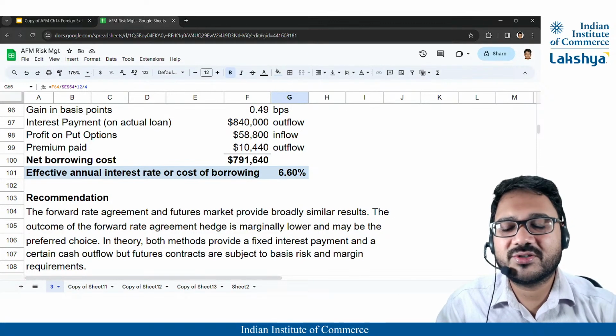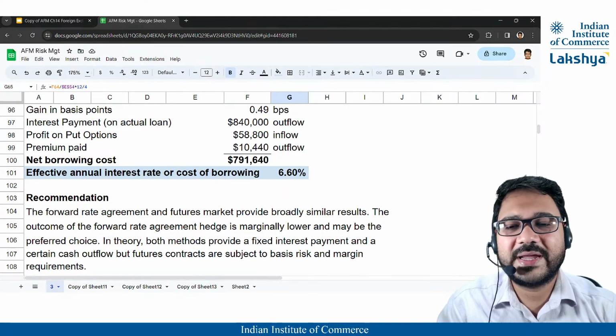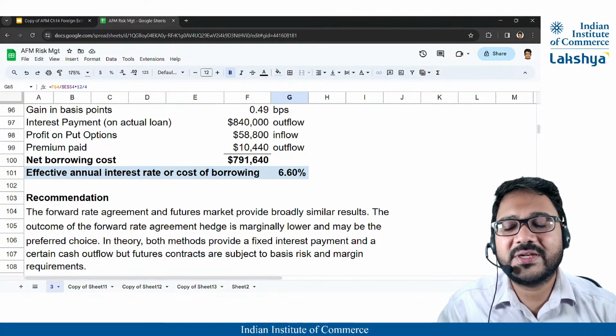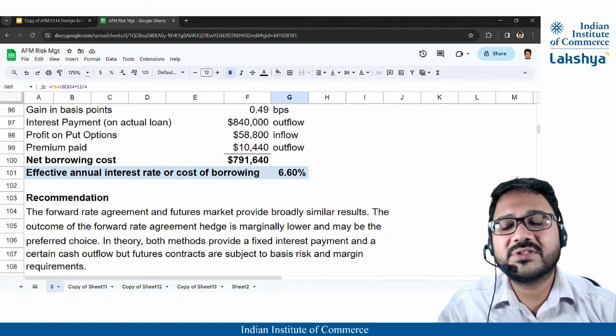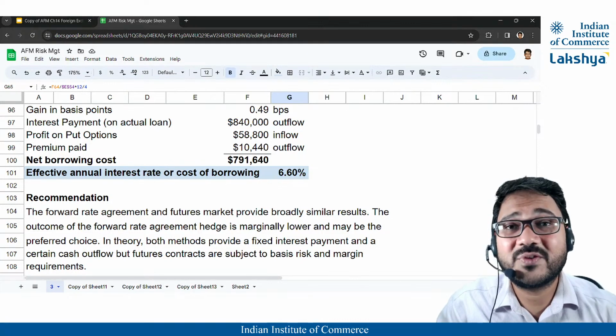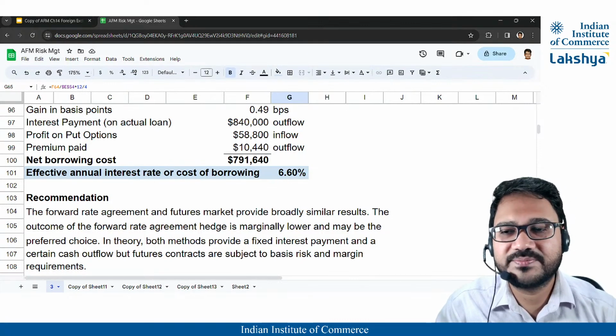And you will end up taking that. So, for example, if the loan was at 5% from the current 5.7%, you would say, okay, I don't want to exercise my right and I'll just take it at 5%. In case of futures and forwards, they are obligations, so they don't give you such a choice. You have to execute at that rate.